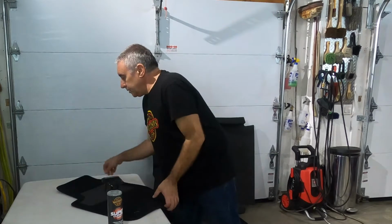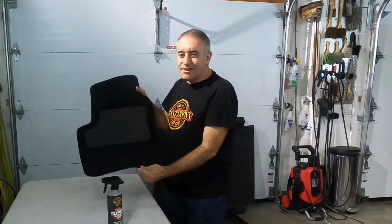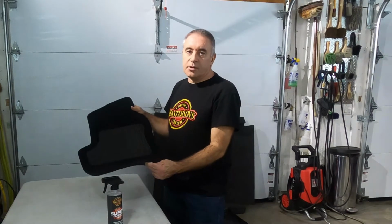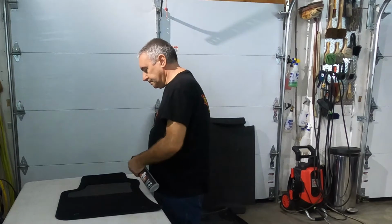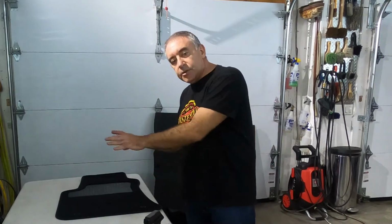Guys, this time I've got some fabric mats. These have been covered up with Husky mats, just like WeatherTech, heavy rubber mats. So it's not that dirty, but it does need to be clean. If I'm doing a light cleaning, this is how I go about doing it. I take my mat, take my Masterson Super Cleaner, and spray it down. Now I'm going to grab my steamer and loosen up the dirt that's on there, and then we're going to blow this out with a chemical gun, the Tornado, and go over it with the air gun to get all the water out of it.